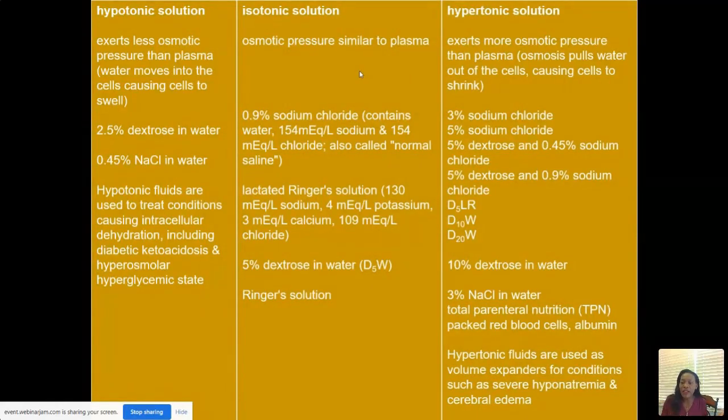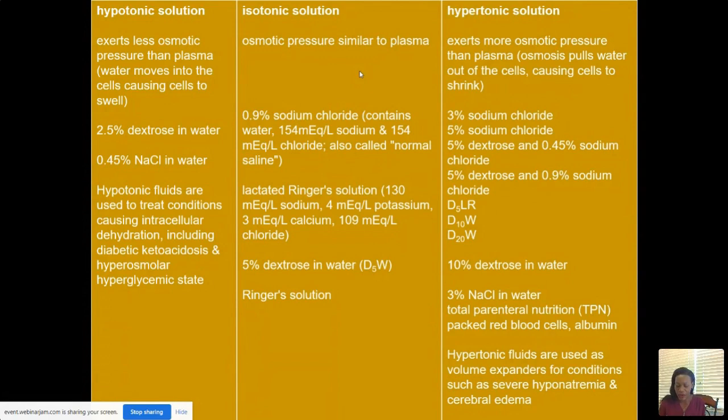So hypertonic fluids are used as what we call volume expanders, for conditions like, for example, anybody with electrolyte deficiency, like a hypokalemic or hyponatremic client. You can add as much electrolyte in those fluids as you want, which makes it a hypertonic solution for those clients. And also clients with cerebral edema. Let's say they get into a car accident, some type of trauma, and their brains are swelling up. You want to give them hypertonic solution and pull that fluid out. And if their kidneys are working beautifully, they'll urinate it out. Awesome stuff. And don't forget TPN, of course, these are very concentrated.